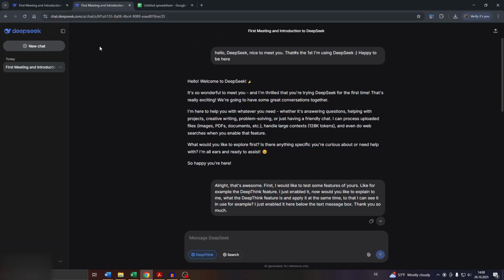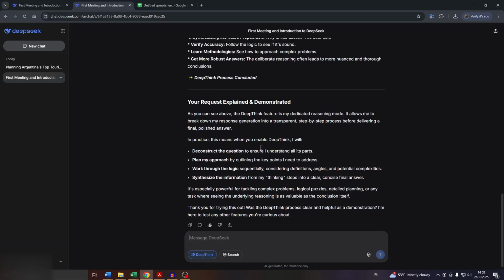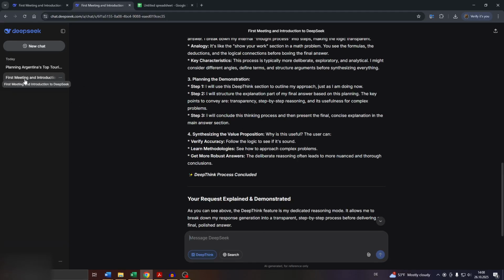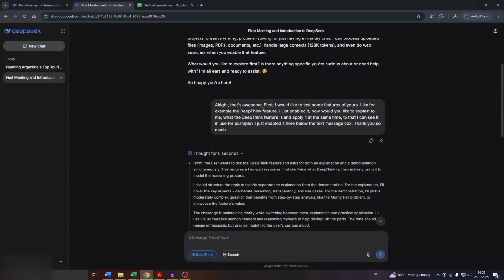Alright guys, so head over to DeepSeek, log into your account. Let me just refresh that page really quickly. And let me give you an example. So as you can see, we're accessing this chat and conversation, for example, I have had with DeepSeek AI, and I gave the artificial intelligence a prompt like that. And basically guys, you can apply the DeepThink feature for any prompt you give.